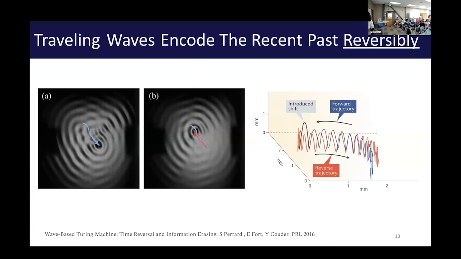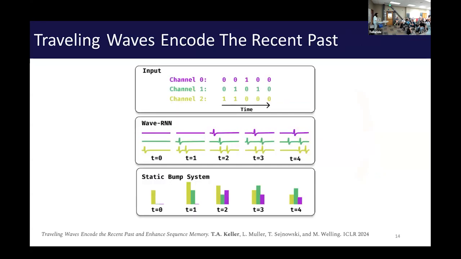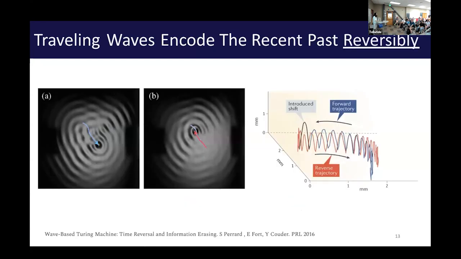Basically, the ball has moved to here, you provide an impulse, and then the ball can move and perfectly trace that path backwards. The idea is that the wave field is somehow storing the history of the previous impacts that are happening to it. So maybe we can use this as a memory store in a recurrent neural network. And is it not a consequence of the fact that it's periodic, so if you know where it is now, you know where it's going to be in the future, and you can go backwards?